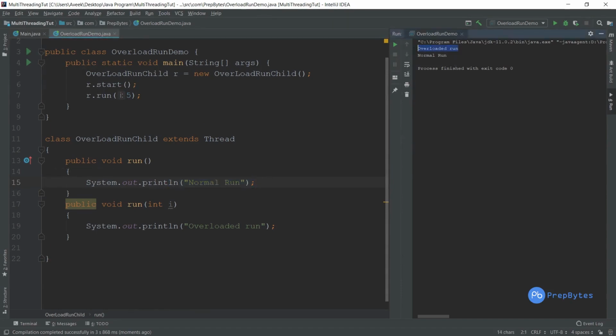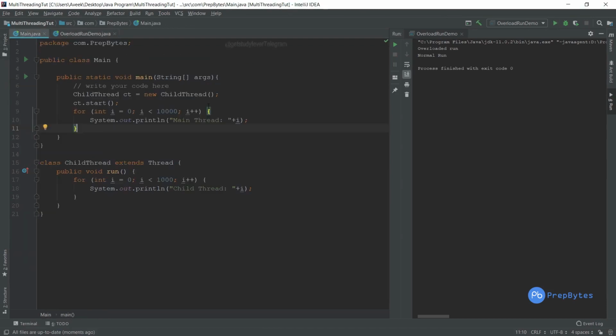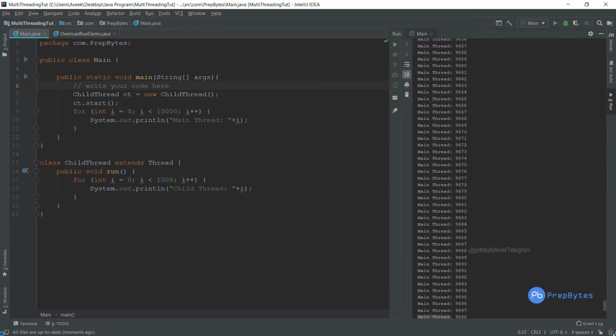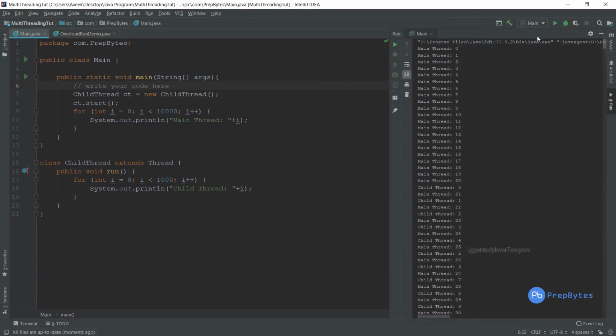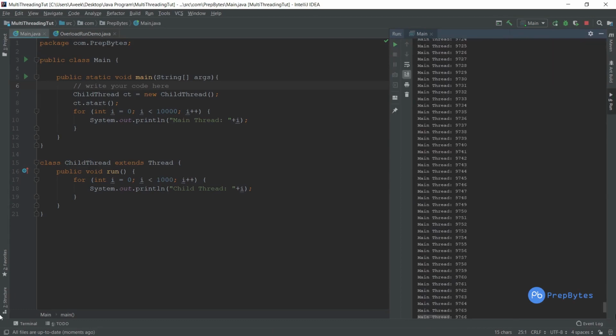So in this case, the first priority is given to the main thread, then the priority is given to the child thread. Okay, now it can be the case every time, because the main thread is running. Since it is in milliseconds, the main thread will be given the first chance because the main thread is running from previously, correct? But we have seen in this one here that main thread can be the second one, then the child thread will be given a priority, as we have seen in this one before also. Here the main thread again is given the first priority, then here you have a child thread. So the order of execution is just not in our hands.